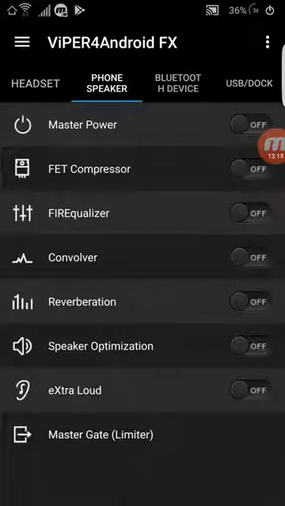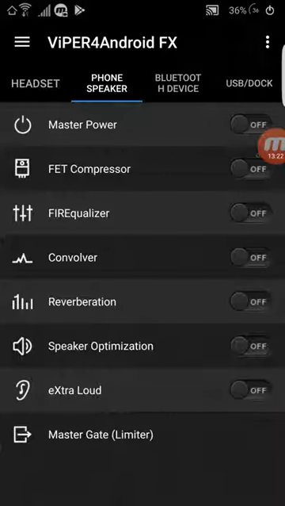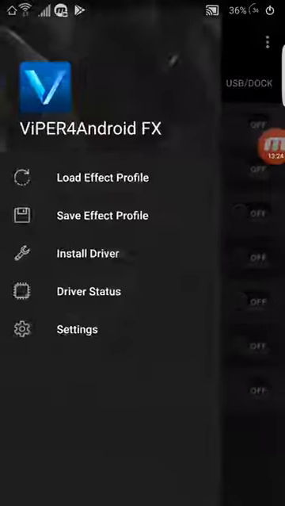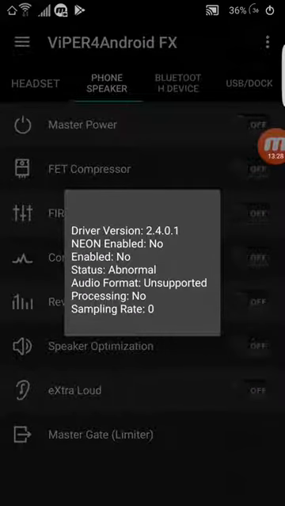Okay, this requires root. Plus, once you go through the setup, you have to restart the cell phone. I'm not going to do it because I'm recording. So if you go here to driver status, it's just going to say abnormal, unsupported, because I have not restarted the cell phone. Once I restart, it will say normal and supported.